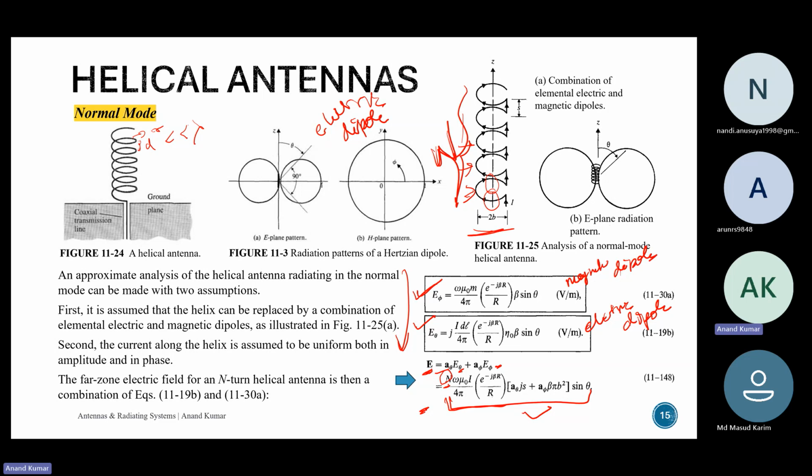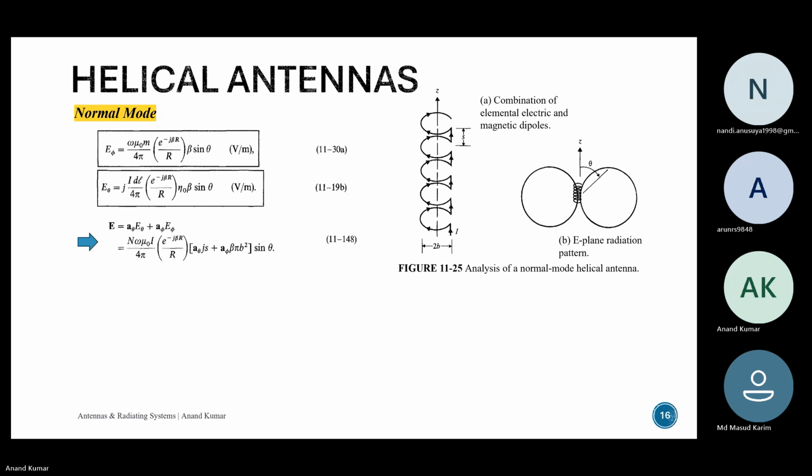Okay, so if there are no questions, we wrote down the expression for the electric field due to the electric dipole. We did this sum, multiplied by n, because we have n such elements. We got the expression, and we have this n term because we have n of these elements.